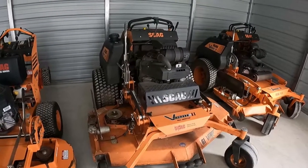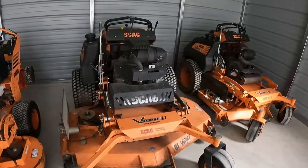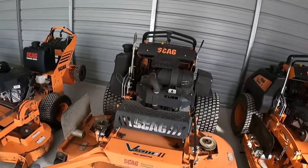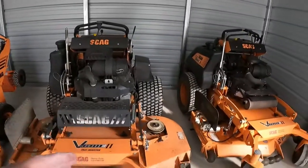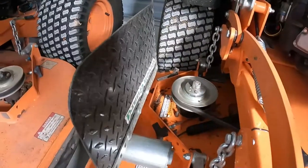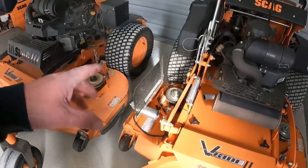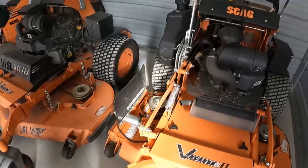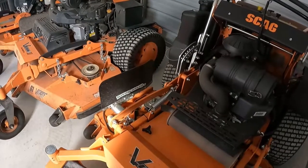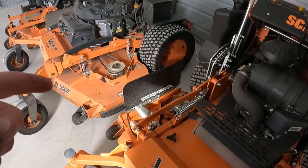So first time it's in here, let's talk about what I want to talk about real fast, because I'm in such a hurry because it's supposed to be like 40 mile an hour winds tomorrow and negative temperatures. Green Guard! Yes, I bought this one. I don't know if I've showed it. I've made so many videos about this and I never upload them because I forget. But now I'm on a roll with my videos. I'm making them and I'm just going to slap them up there unedited. I don't care. This is the best thing you'll ever buy for your mower.